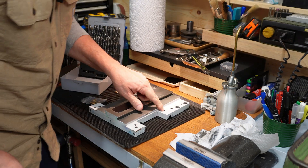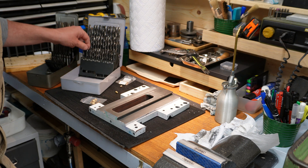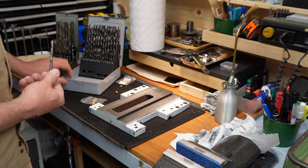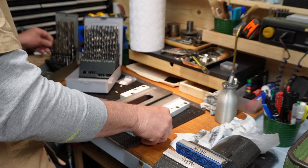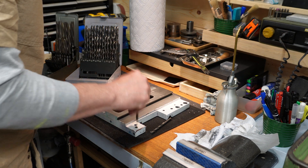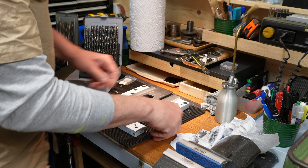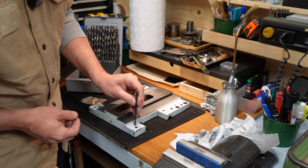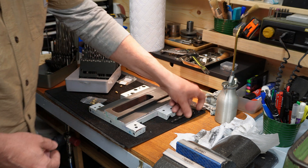I have to enlarge four holes here and I will do it with a 6.2 millimeter drill bit. Because the 6.5 millimeter is too big — I cannot use that. And I don't have a smaller one, so the smallest dimension I have is 6.2 millimeter. Now we go to the drilling machine and we will enlarge this one, and after we will place the nozzle.